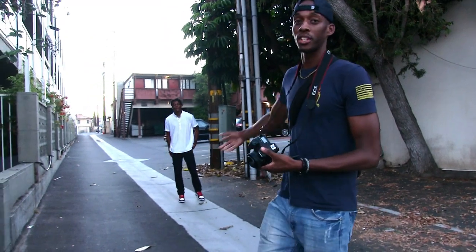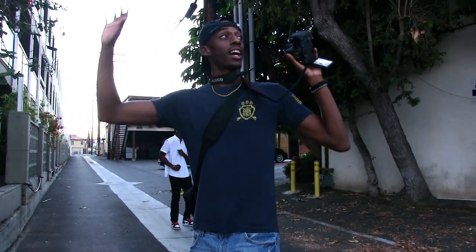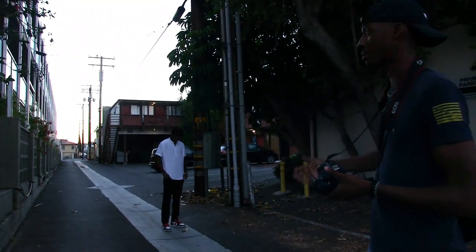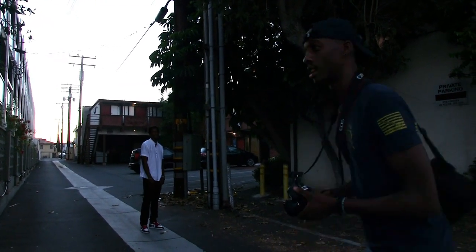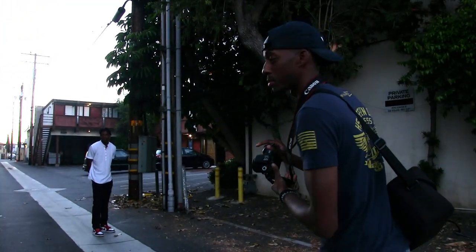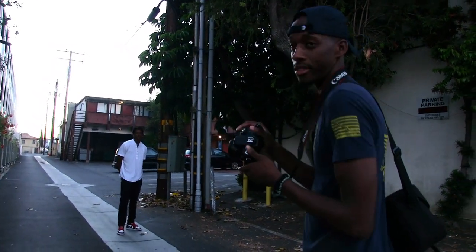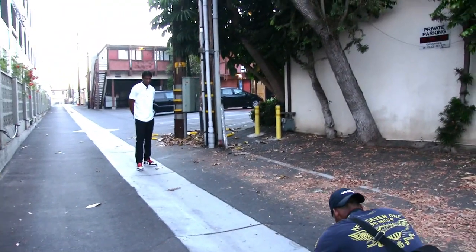Okay. He superhero changed outfits, but the light's almost completely gone away. The sky is still like whitish blue, and I had him change. He has on a white shirt, which is perfect because it's gonna bring out the backlight behind him. That's the only light left over here. So we're gonna see how this goes right here. We're gonna snap a couple pics. Editing, of course, is gonna be in this, but I have to turn my ISO a little bit up, but no, it's all good.